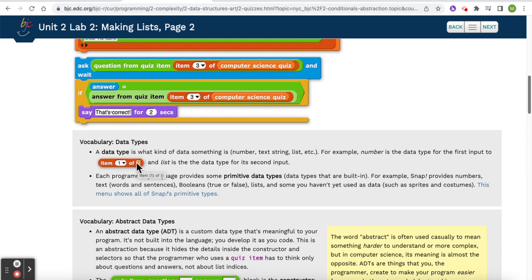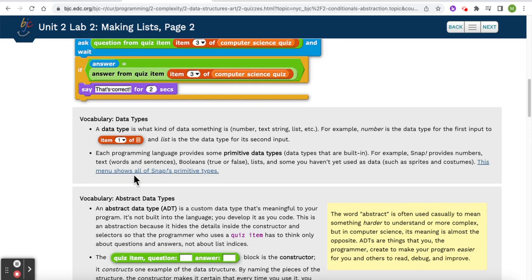When you see these rows, because rows go from left to right, columns are up and down. Think of Greek columns. Rows go from left to right. So this one is going to expect a list when you see these rows. And that's for Snap. If I try to enter in numbers or text, it's not going to work.